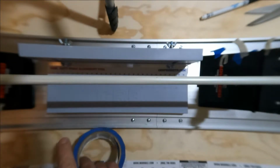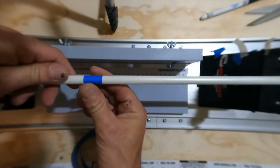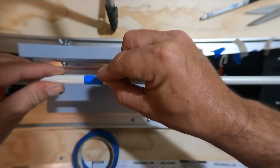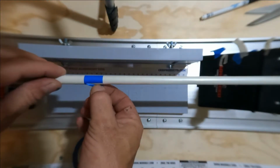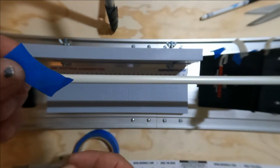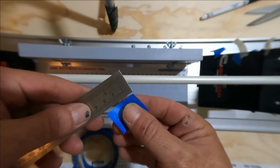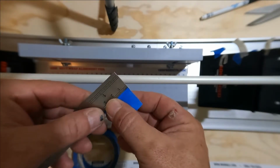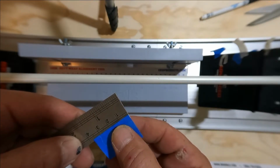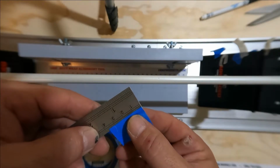What I like to do is wrap a piece of tape around the butt where you're going to do it. And then I'll cut the piece of tape in half. You do not want to cut into the blank. But you cut that piece of tape in half. I cut through both lines here. That one's not needed. So that's how big the wrap is. So let's see on our tape measure how big that is. I say we got 1, 2, 3. It's about 37 centimeters.